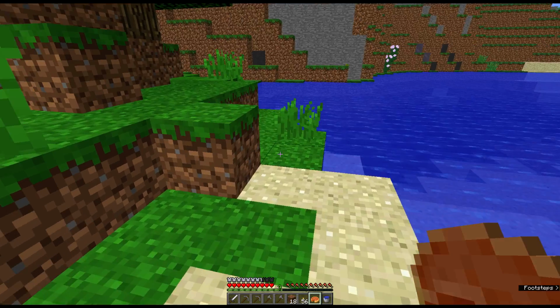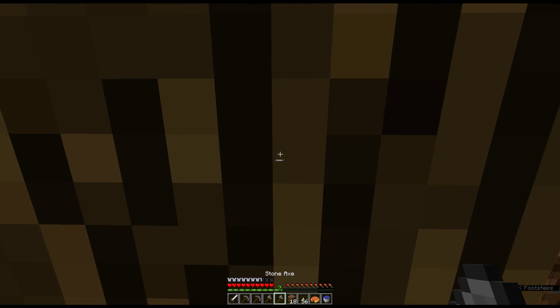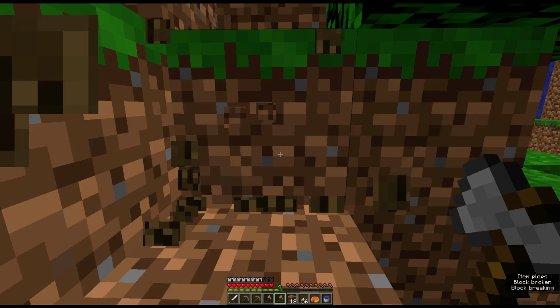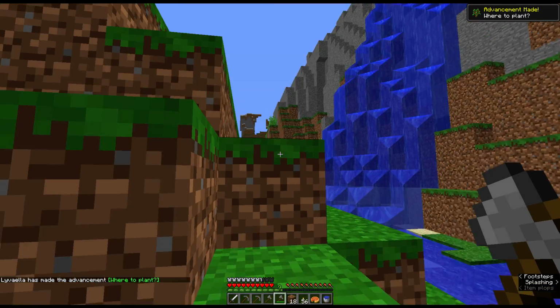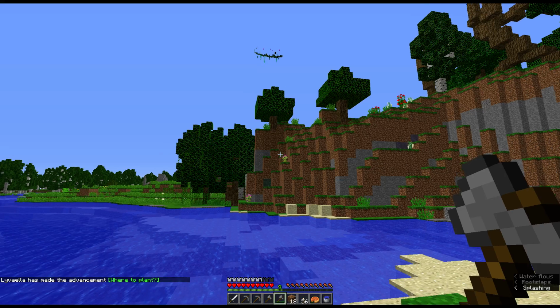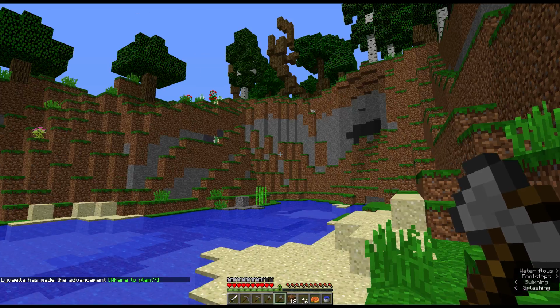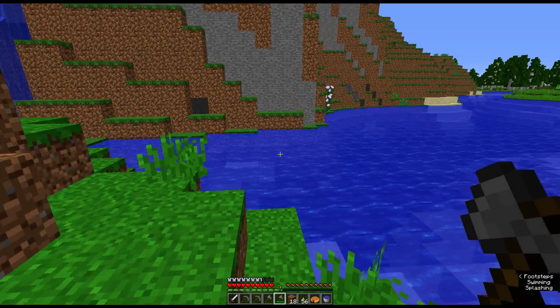So, taking out Roguelike Dungeon, I put in Animania, and there's one little, I can't remember the name of it, but there's a thing that you have to use too to get the Animania to work. Animania actually took a couple of minutes to download for me.